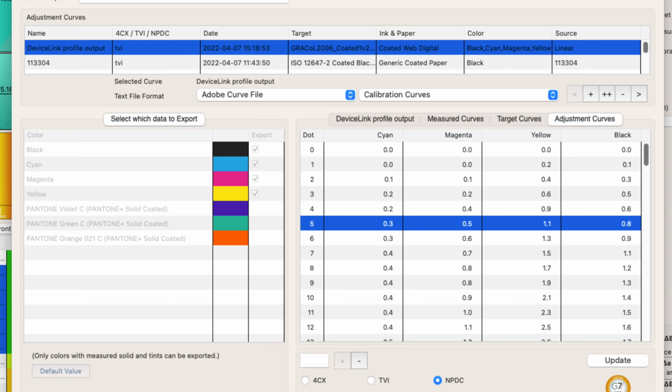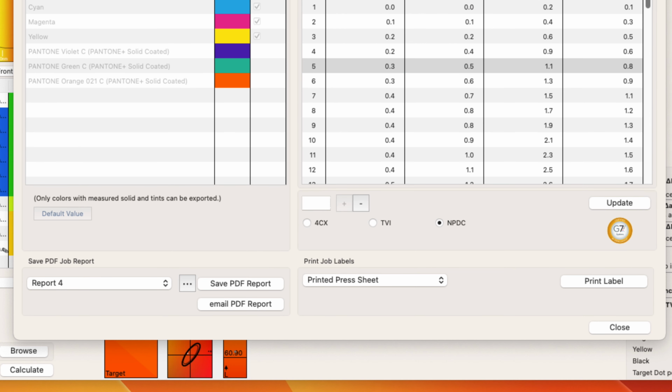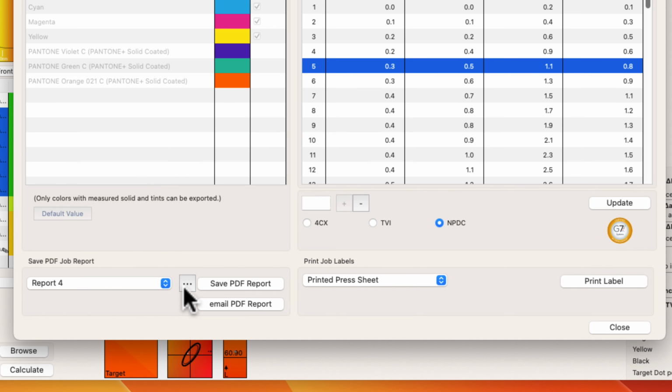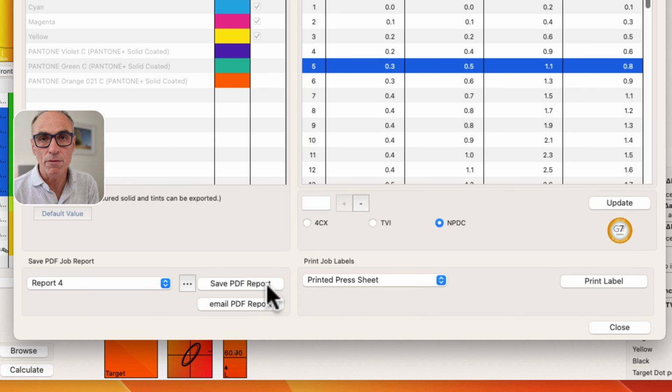So let's show you how you can do that, because here now in your list of reports is your report number 4 amongst all of the others. These are in alphabetical order. So once I click on report 4 and click on save PDF report, then that report will be saved for you with the attributes you require. If you want to edit those attributes, again, you simply go to the 3 dots, click on those, edit whichever values you want, and pressSIGN will produce you a report based upon the values that you've selected.